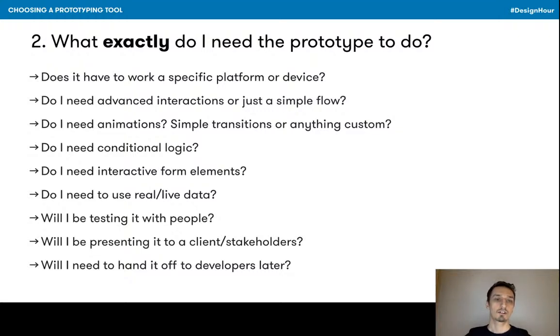You can, for example, ask yourself if you will need to use real data in your prototype, or if you need to use the prototype on a specific device, or maybe if you are going to be handing it off to developers later. These are all questions that can point you in the good direction, like which tool to choose.